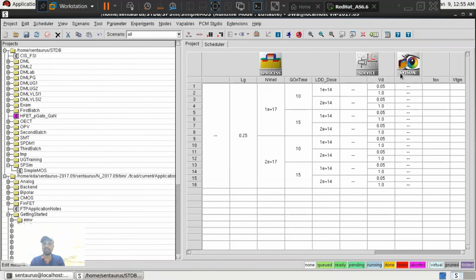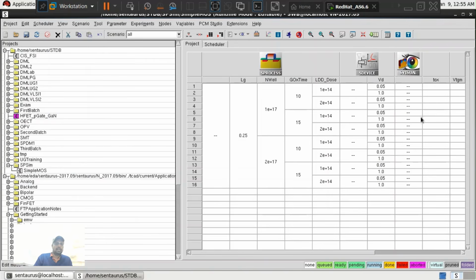This tool will help us do device simulations, S Device. S stands for Sentaurus: Sentaurus Process, Sentaurus Device, Sentaurus Visual. Visual is for looking at your outputs.